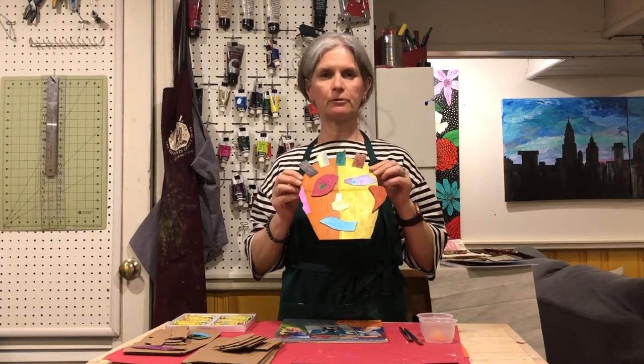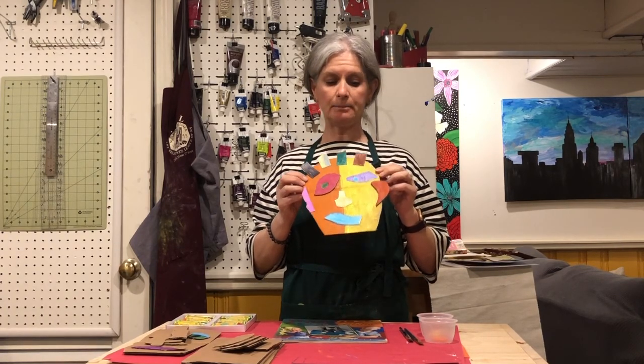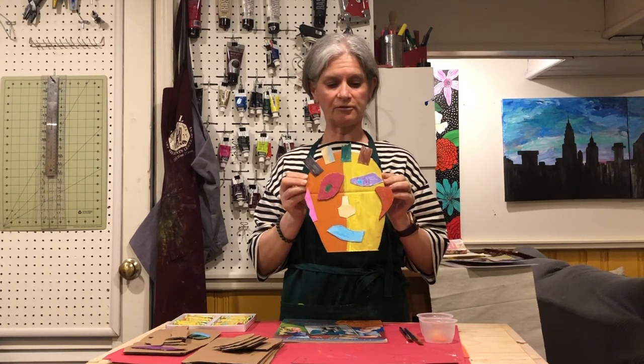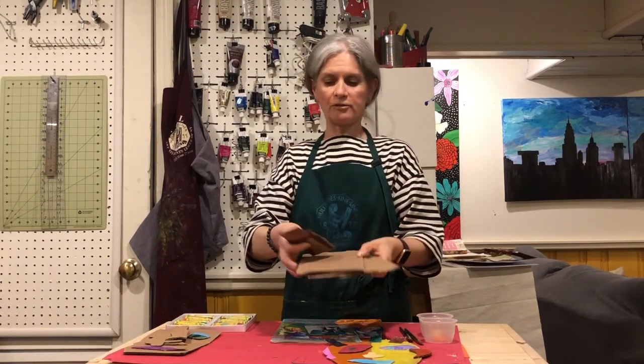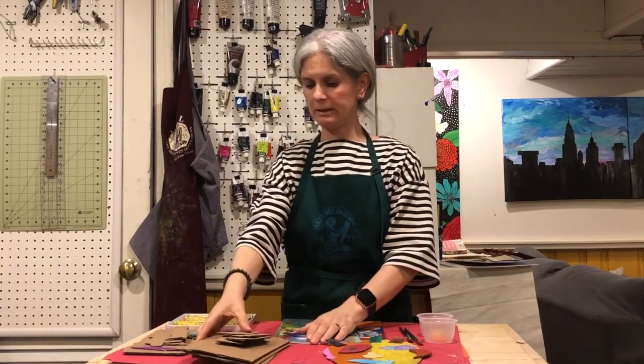Pablo Picasso was really greatly influenced by African masks, and he made a lot of masks as well. So I will put some of those pictures up on your Google Classroom. Today, for your project, you're going to need some cardboard, just regular boxes. I've cut mine into bigger and smaller pieces. I'll show you how we're going to use them later.